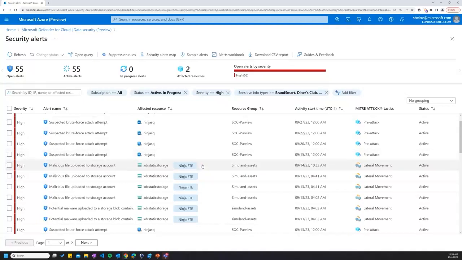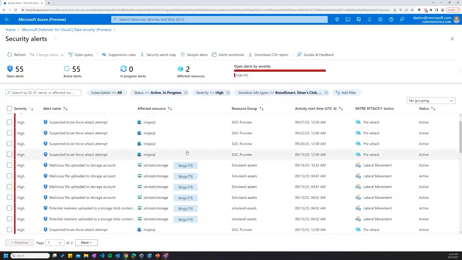If you're using Microsoft Purview sensitivity labels, and you've enabled integration between Defender for Cloud and Microsoft Purview, and if the Defender for Cloud scanner found some previously labeled content, you will be able to see this information here in the security alerts blade, and in the inventory view. I will show you that in a second.